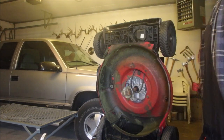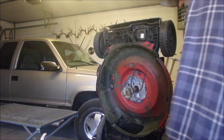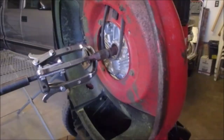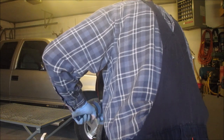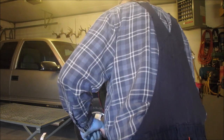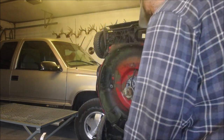I might not have a blade adapter that fits that, you know? Whew! Just gonna stick this guy on there. I wonder. I'm using my weaker arm here. Nope, we're gonna have to find a longer bolt. Dirty doggy.